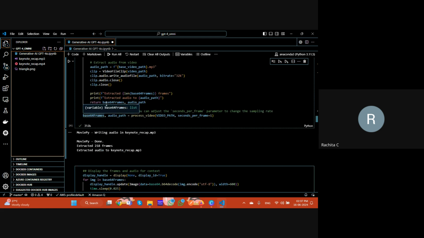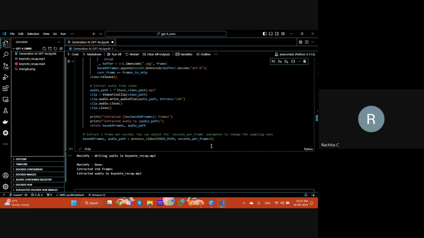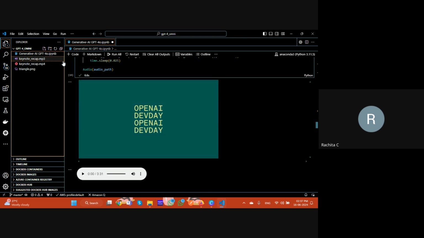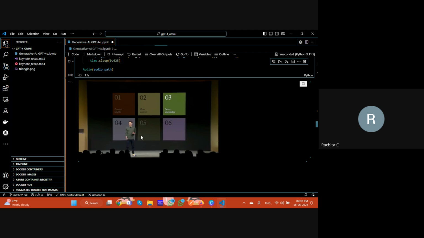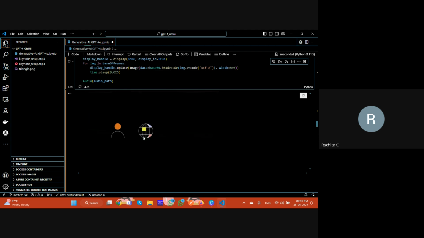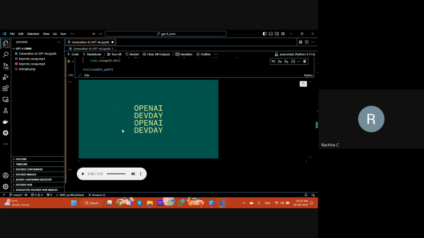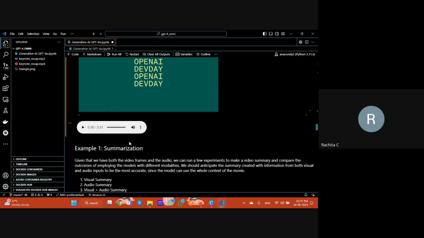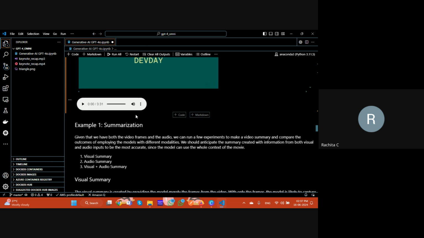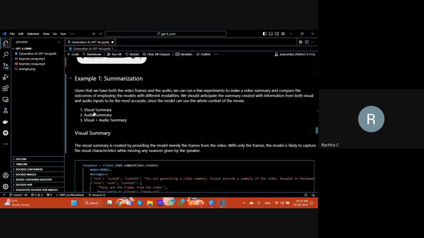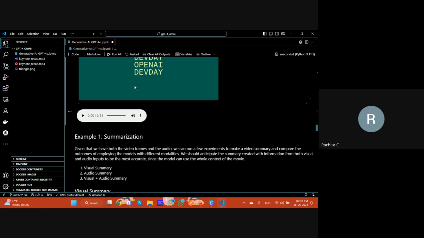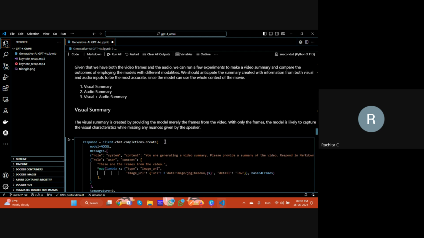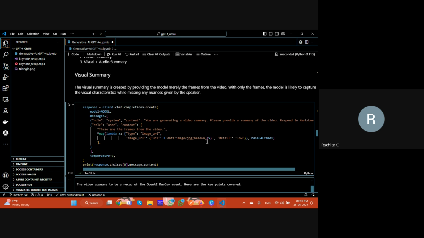And yeah, again here it extracts 1 frame per second, and this is the result we have here. So here we can see all the frames are extracted from the whole video, and also the audio is being extracted. So let's build some summarization on these image frames and this audio input. So here we have the visualization. On the basis of only this visual data, we can get a summary from the model. Let's say I'll take all these images from the frames generated previously.